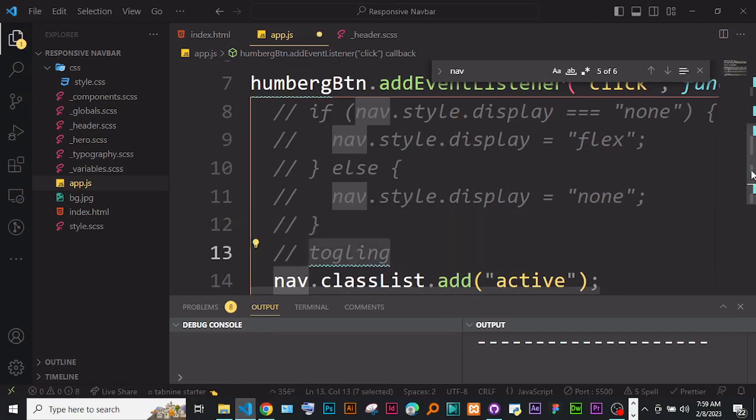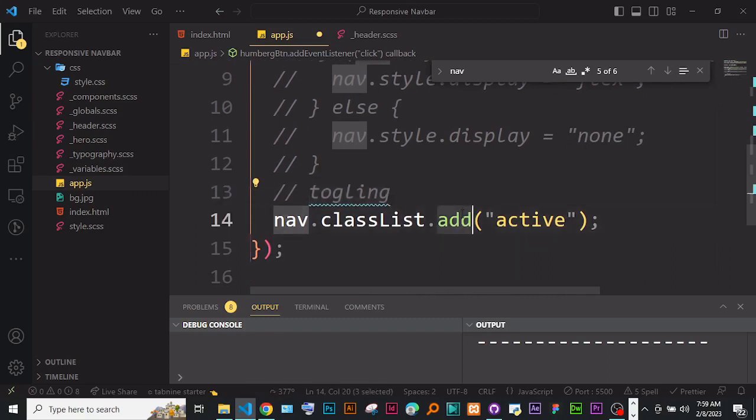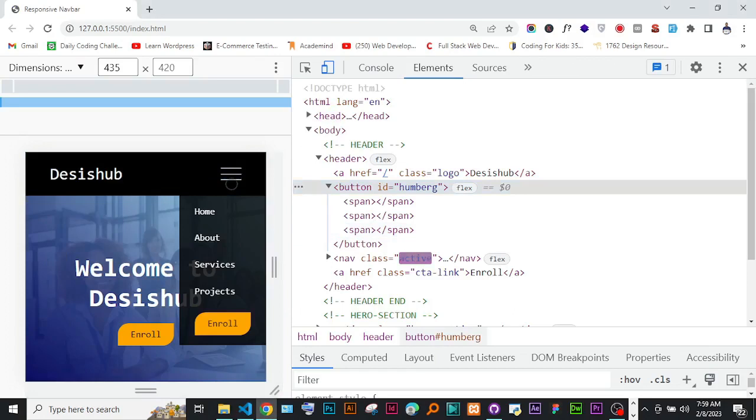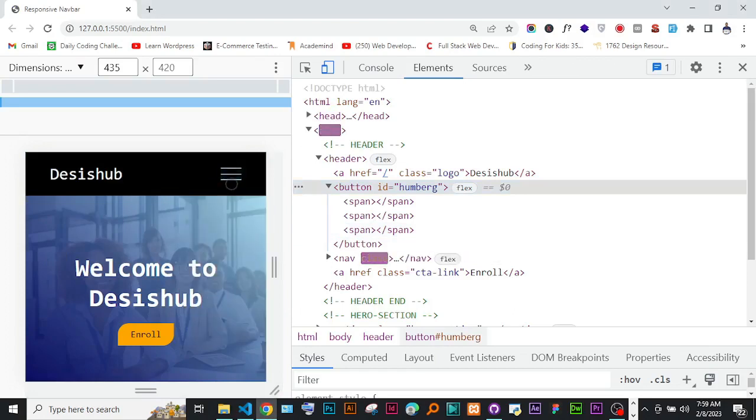So instead of saying add, we could say toggle. If you say toggle active, it means if it is there, remove it, and if it is not there, add it.